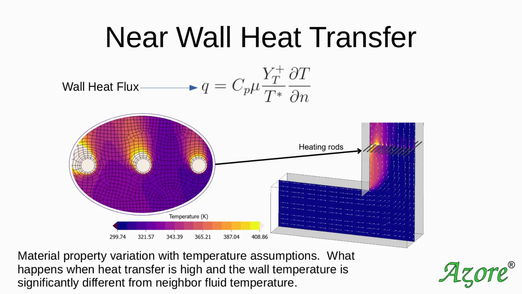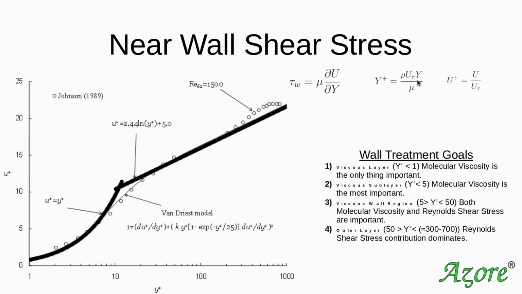The next thing we want to look at is heat transfer. And here we get to lump on even more empirical relationships for characterizing the wall heat flux near the wall. And here things get a little trickier when you have heat transfer. Oftentimes you have material properties that change with temperature. And so now it makes things kind of gray. When we were talking up here with these relationships, you have viscosity. If nothing's changing up here, what viscosity do you use? Well, you use the viscosity, you know what it is.